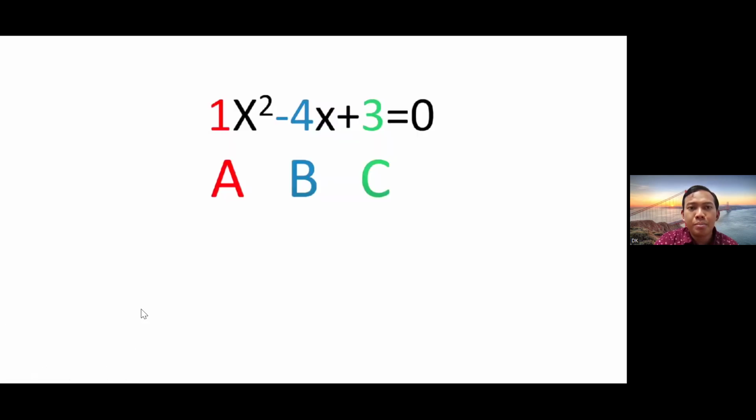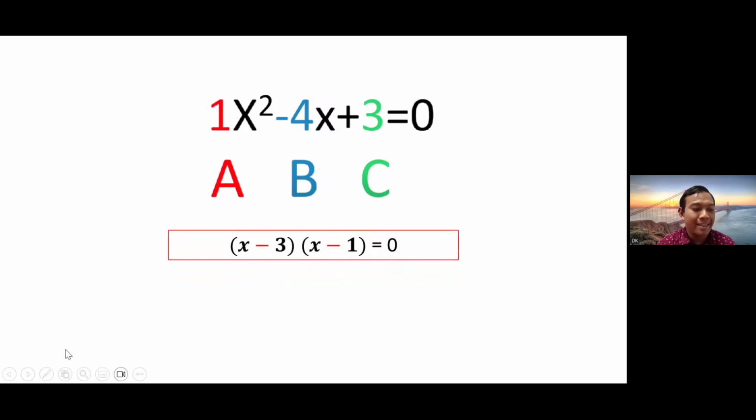Okay, so using the example that we already have from the previous lesson, which is x squared minus 4x plus 3 equals 0. We also found out that we get these bracketed forms. So how do we solve that using those bracketed factorized expressions? You just need to separate them up into two different equations, which represent the brackets.